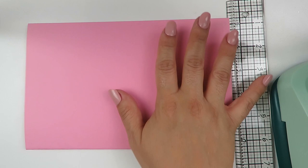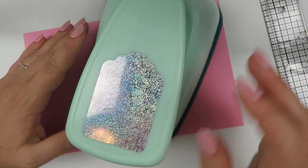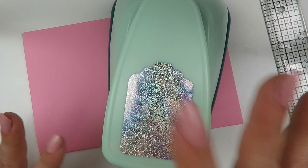But the next thing that I wanted to share was this punch. And I know there are tab punches, but I actually used a tag punch. And this is just how I did it. Again, you guys, I'm sure there are tons of sticker storage systems that you could find online, but I just wanted to share with you how I did mine.